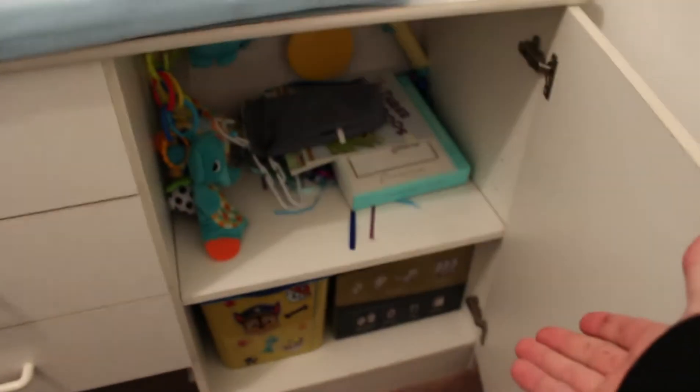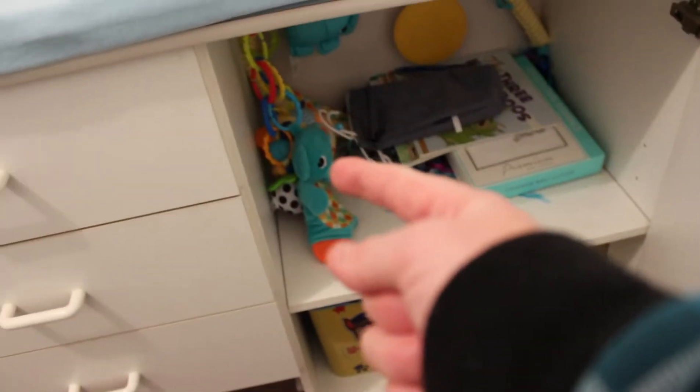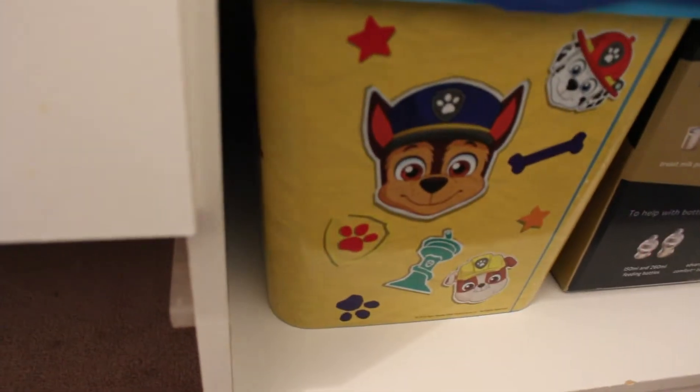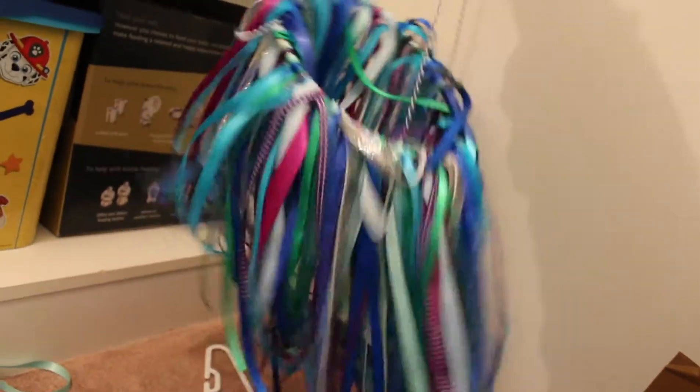Going through this drawer — stuff has just been chucked in there but there's a little play mat base, the arch that goes over the top, and a couple of toys for the car seat or pram. Then we have the mobile that I made him — it was hanging up but as you can see it's pretty bedraggled and stuff is falling off it because the cats got to it. So it's no longer hanging up — we'll put it back once we can lock the cats out. I'm devastated they destroyed it because it took a lot of effort to make.